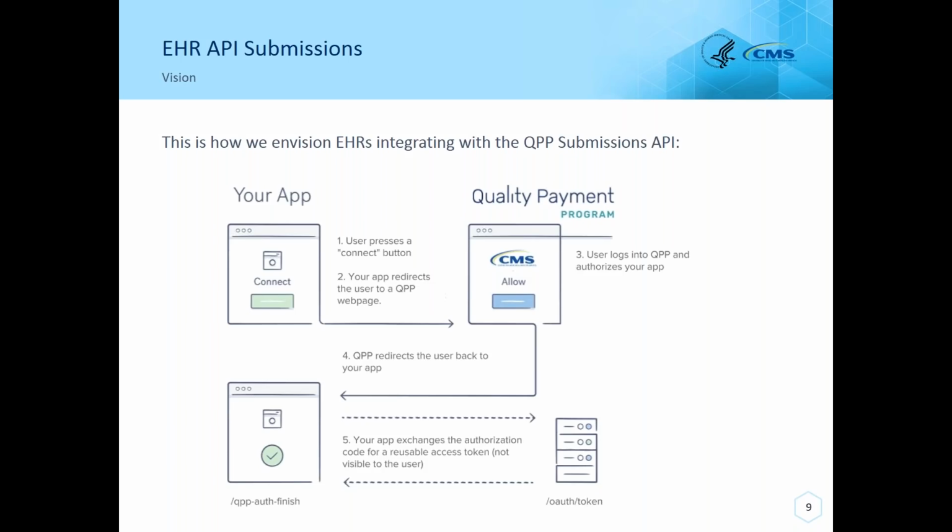So keep in mind that when you submit via file upload on the QPP website, you can use QRDA3, QPP JSON, or QPP XML. So they would not need to convert it to QRDA3 in order to upload it on the QPP website. I'm not sure if your question was based on thinking that they needed to do that, or if there's some other advantage to them in having that QRDA3 file. So I was unaware of that, but I guess the customers' familiarity with the XML and wanting that file, but I did not know that you could do JSON as well. So that would possibly be a way we could have them go with that instead of the XML file.